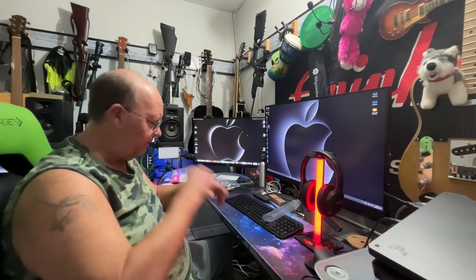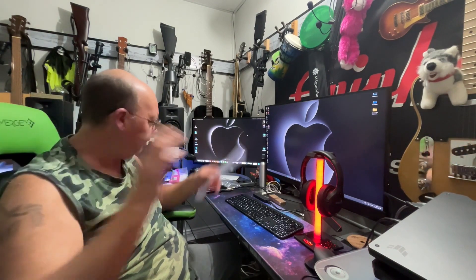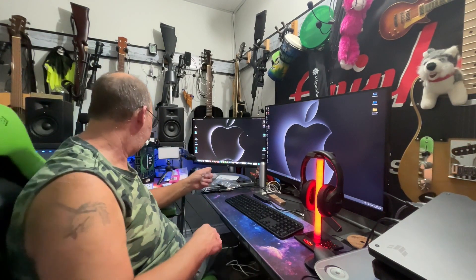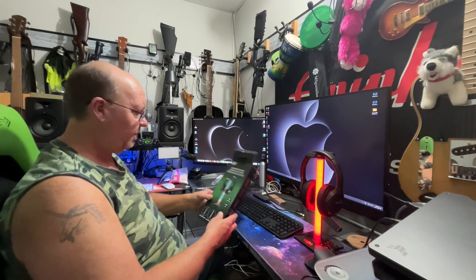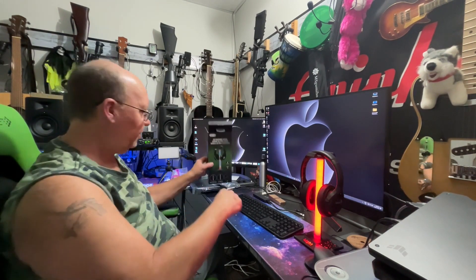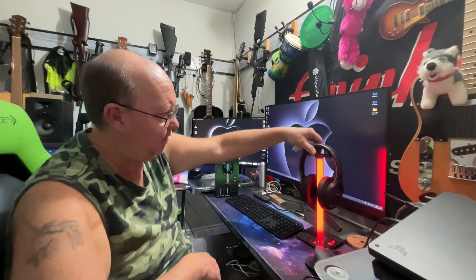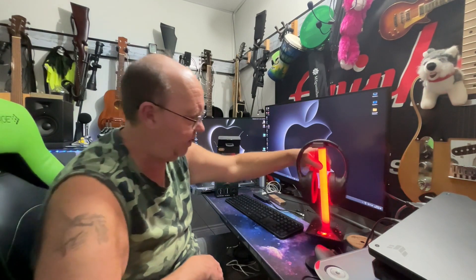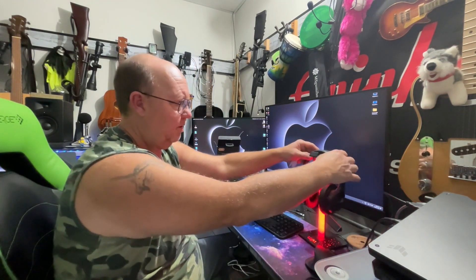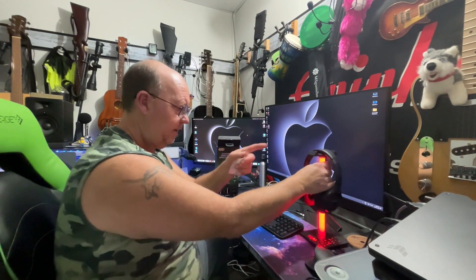A little cheap on the cap, and if you get the cap around the wrong way like I did at first — hey, happens, right. There are no instructions other than look at the box. I did have it the right way according to the diagram, but the way they show it — in this position — is kind of stupid because there's nothing to stop the headphones from falling off. If you put them this way instead, you've got more space and you can even fit two pairs on there.